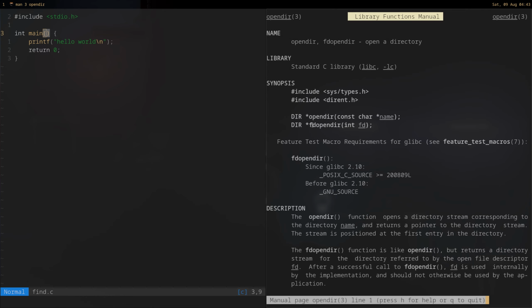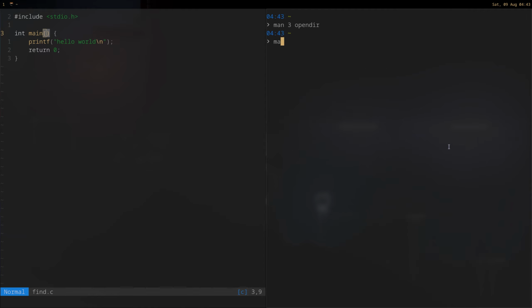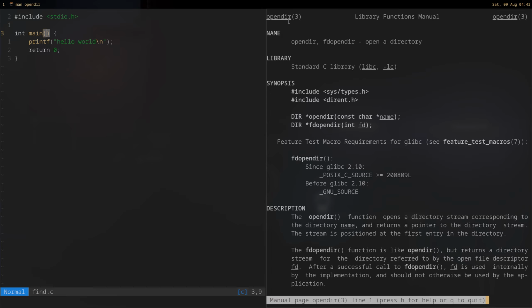It should not matter for opendir because there is no other type of opendir. If you type opendir, yeah, it still comes to this one. But yeah, it's a good thing to type in the actual section number, which in this case is 3. So 3 is the section number.